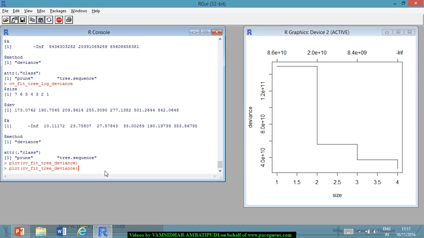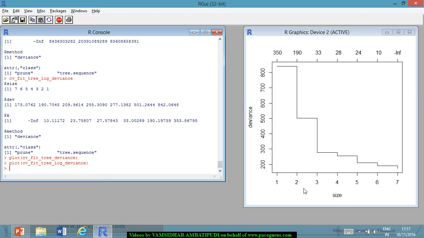But when I look at log deviance, what is happening? It's the same story that is coming up. When the size of the tree is approximately 7, which is the current scenario, that is when I'm getting my deviance to be the minimum. So I could very well continue with 7 being the size of the tree.